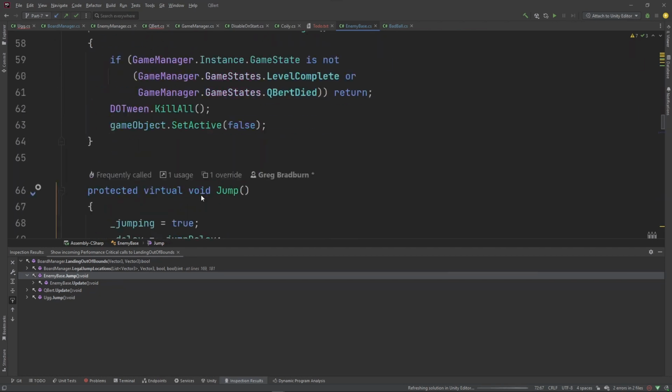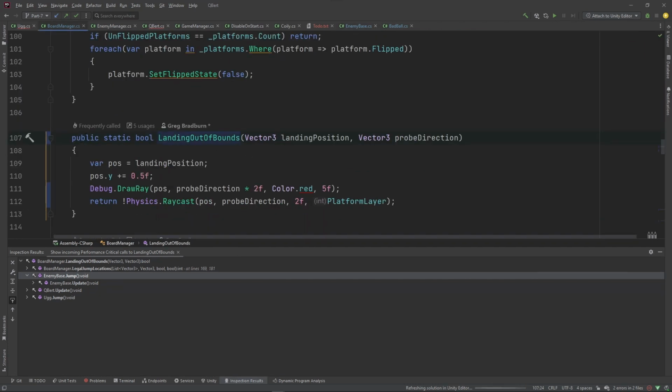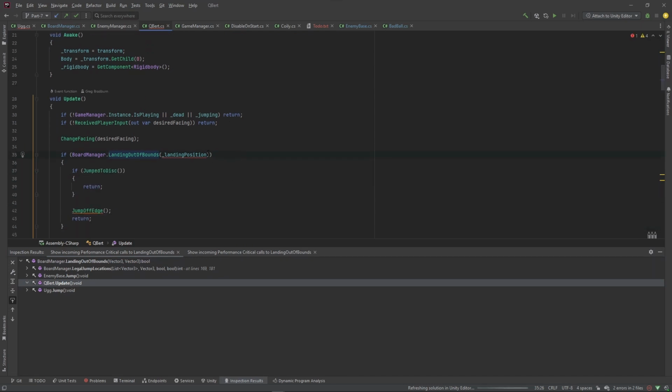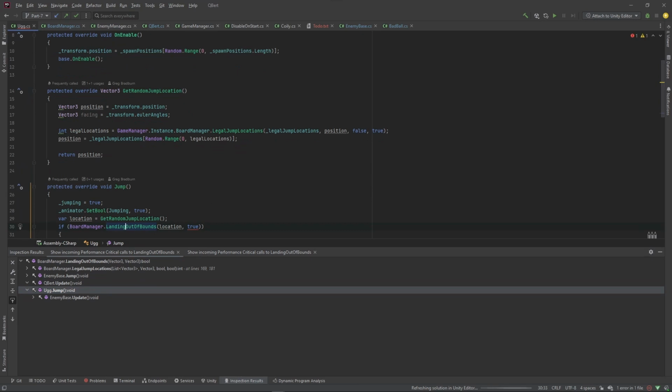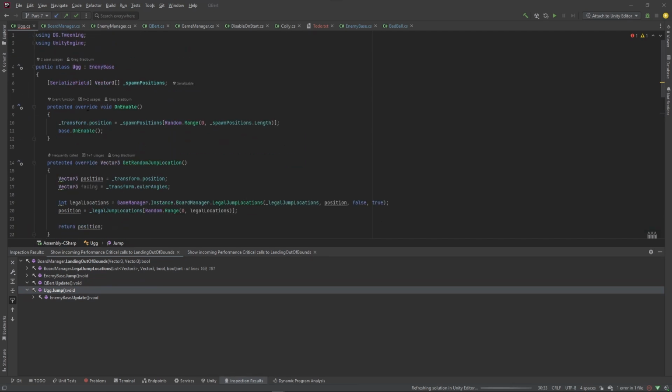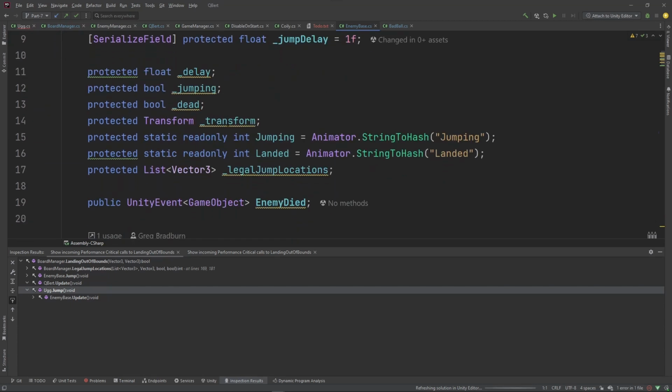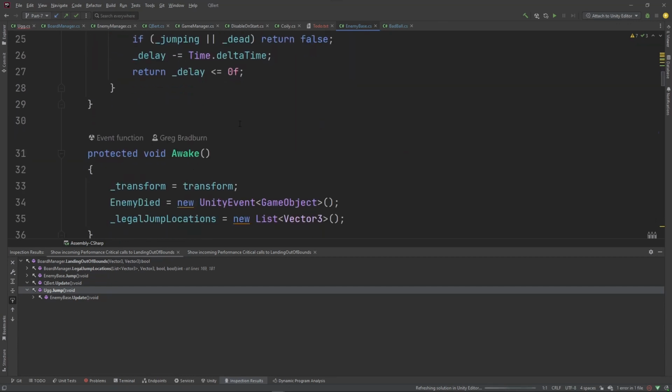Let's go back into that landing out of bounds and see where else it's called from. We call it from Q*Bert. So Q*Bert is also going to use vector3.down. So that should be fine. And Ugg, I believe that Ugg is the one that we're going to use our transform.forward for. Are we saving our transform in here? If anything, the base class would be instantiating that. Let me go look at the base class and see if we've got our transform. We do. We have a transform. It is protected, so we can access it. We are caching it in awake, so that should be fine.